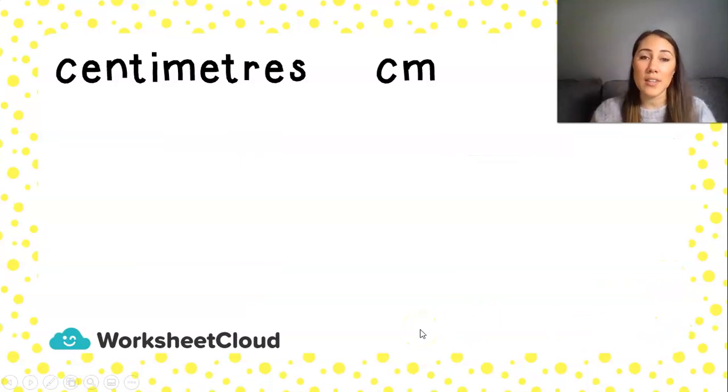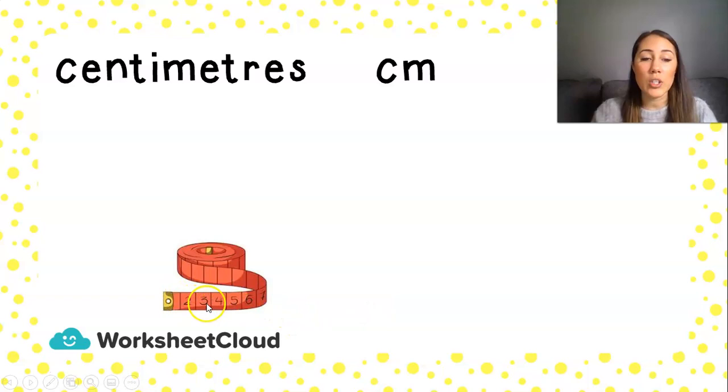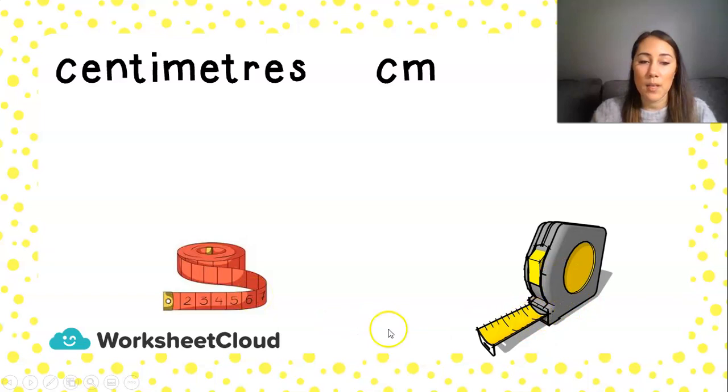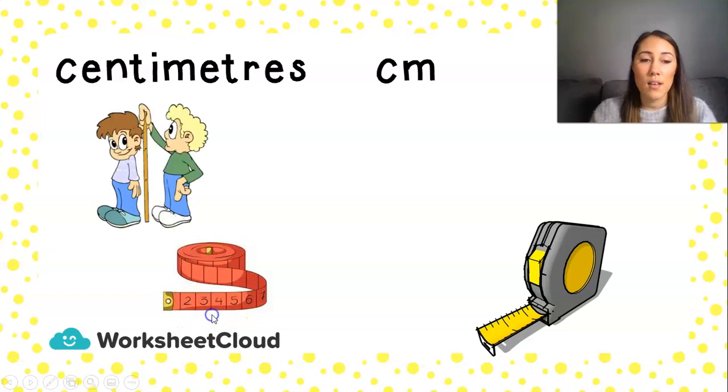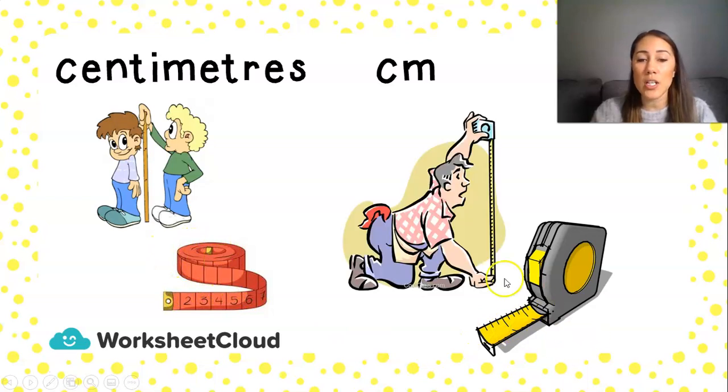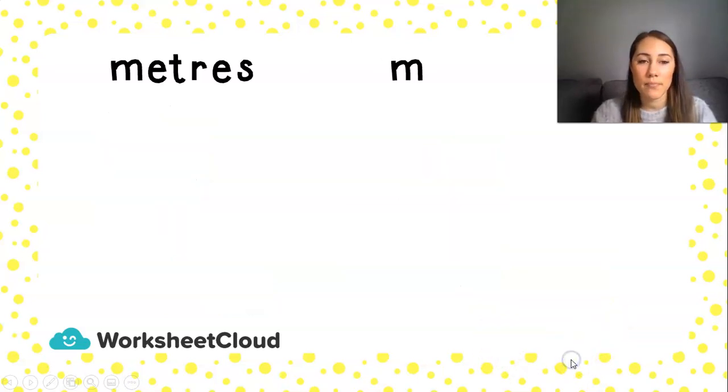Now we can measure other things in centimeters. We can use a tape measure and a measuring tape. And these also have millimeters or centimeters on them. Usually we'd use this if we want to measure how tall someone is or how long their arm is because it can bend. And this we would usually use if we want to measure how high a ceiling is or how wide a piece of furniture is, or a builder would use it to build a room or to measure how big the room is.